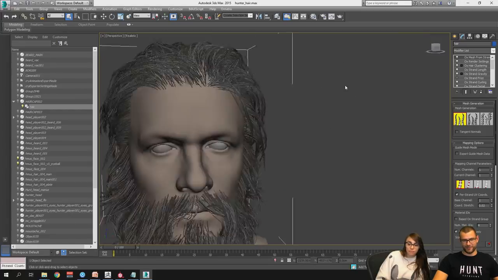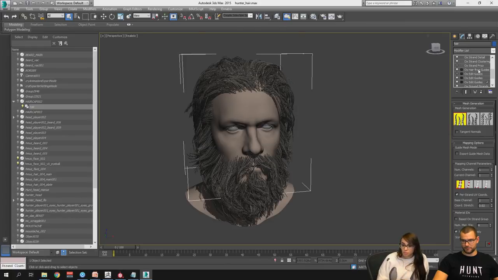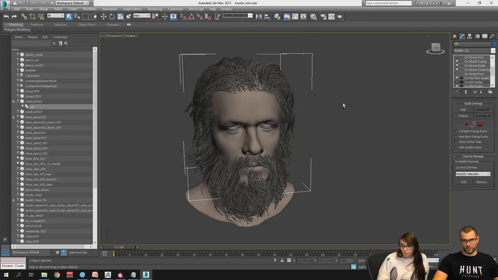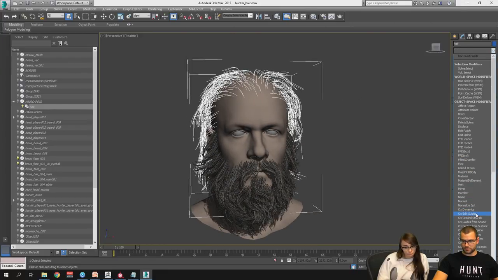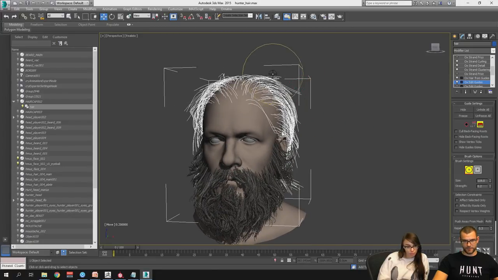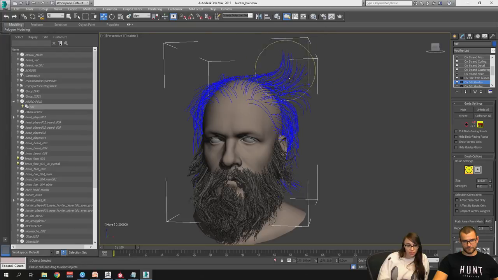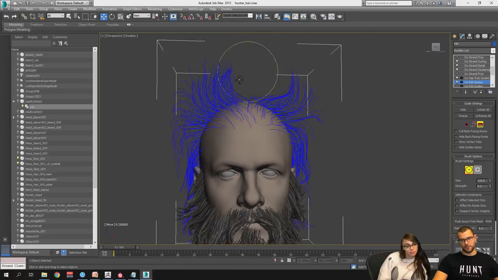Okay, so right now, just to give a little bit of explanation, what we have is a grooming tool where you comb stuff and cut hair and do all kinds of other fancy stuff. These are basically what are called guide hairs. So these are literally just the control hairs. And then all the hair that would be between, say, two guides would be interpolated.